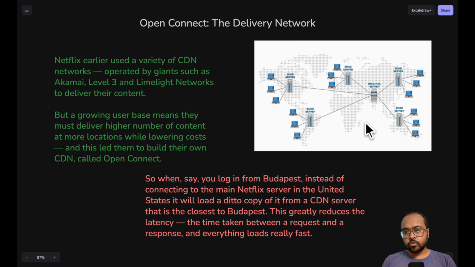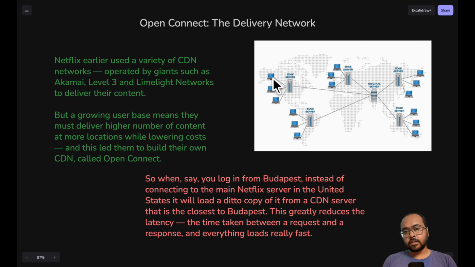So the benefit of CDN, you already know that this is the original server, and all across the globe we have multiple edge servers, which are also known as CDNs. Suppose someone from the United States is trying to view some content. They do not need to connect to the original server all the way over here. Instead, they can check what is the closest CDN server available near that user's location and serve the data from that CDN itself. And obviously the movie content needs to be there in that CDN.